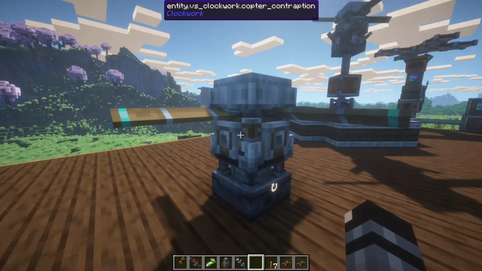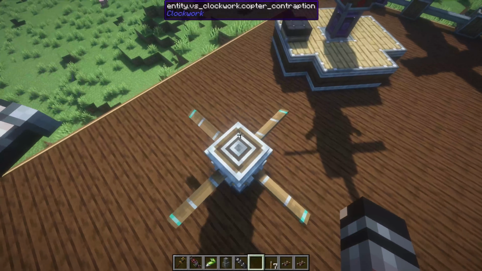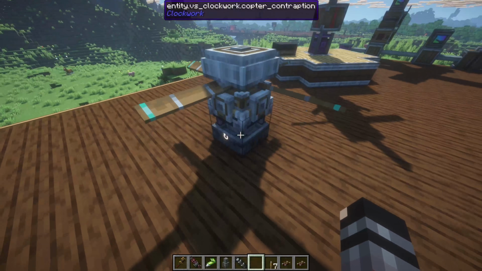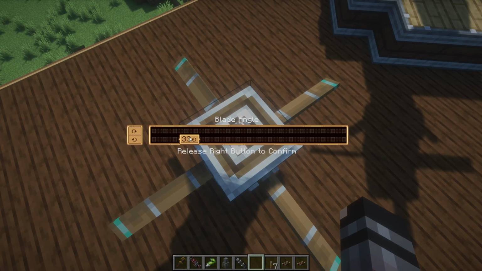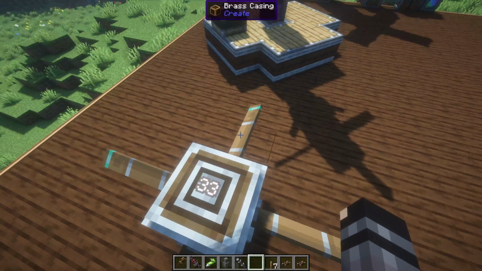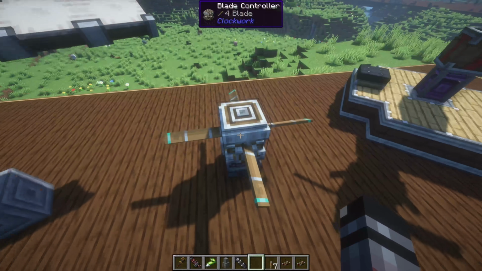And you might be saying, well, why don't you just use a propeller bearing on top of a copter bearing? That seems to work. Well, yes, but if we want to change the angle of the blades, we have to go on top of it, stop it, and then change it like this. So there's no dynamic way to change the angles of the blades. And there's also one big difference: these propellers do not produce a counter torque.